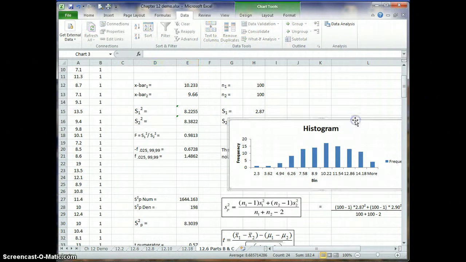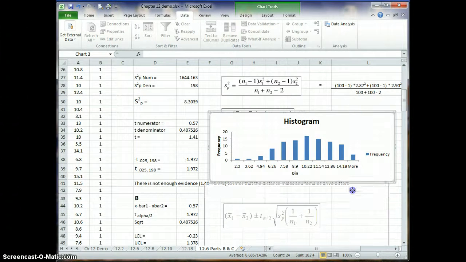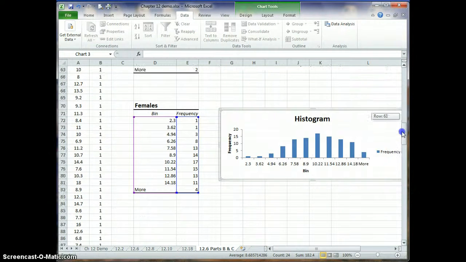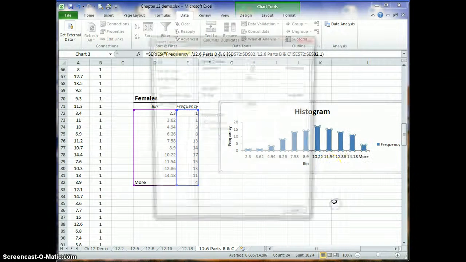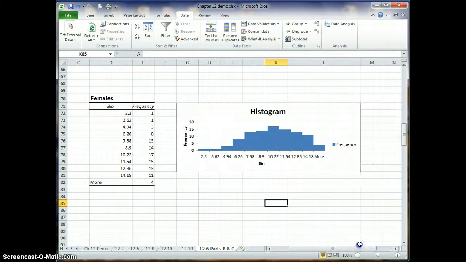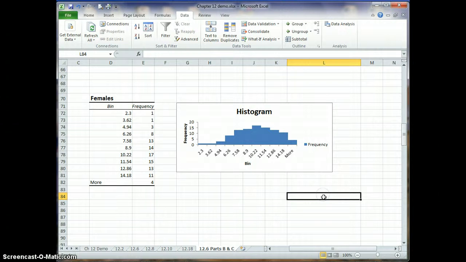Created it, but it always dumps that up there for some reason. And again, we'll right click here, format data, choose no gap. And again, the requirement, and it shows that throughout the last couple chapters, basically you're looking for something close to a normal distribution, and this is sufficient to give us that.